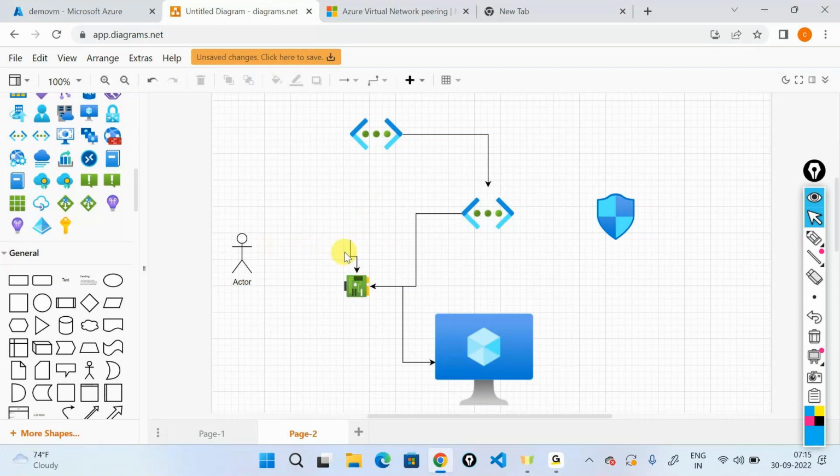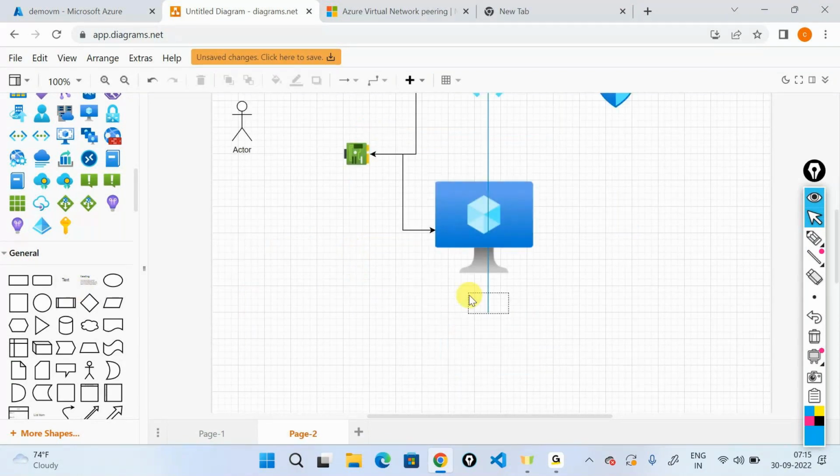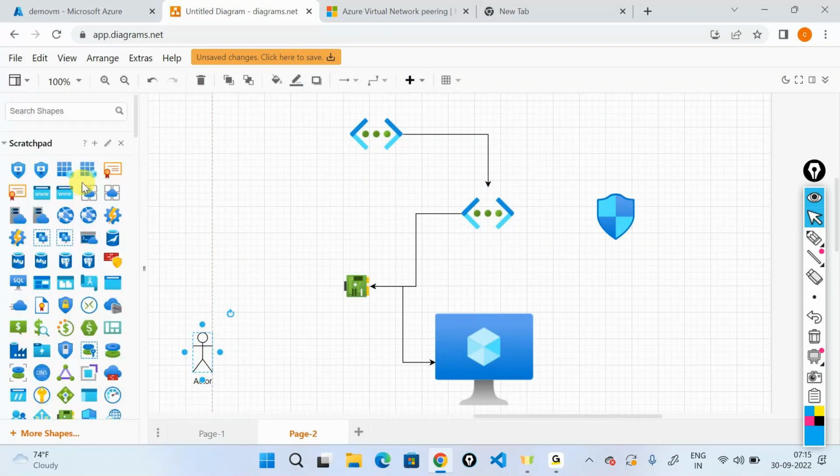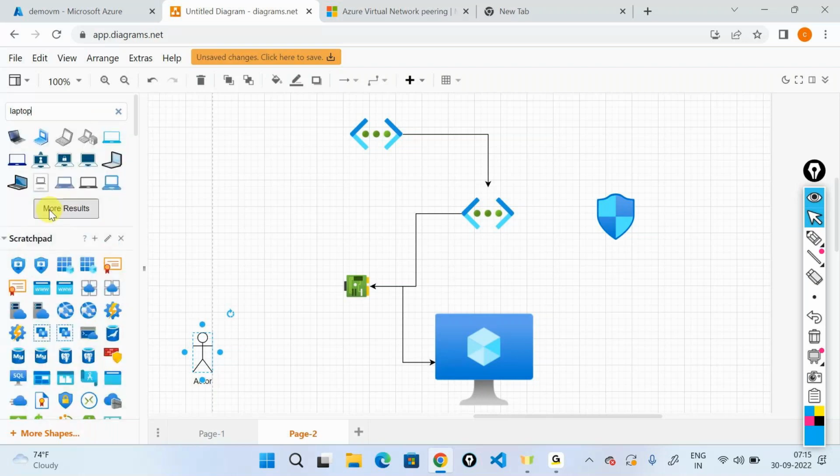You are a developer again or a DevOps engineer. You only have a private IP, something like 10.0.0.4, a private IP address out here. My question to everyone, just think about this: can you do a direct RDP to a private IP out here? Yes, no, maybe? No, you cannot do that without peering.